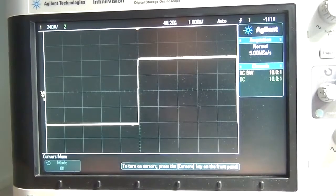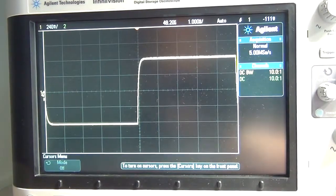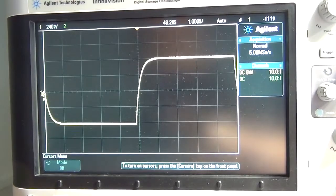Okay, so I'm starting, let's go for obviously 10 ohm. Okay, and if you look carefully you can see that is doing something. I'm going to go for the times 100, so we've got 100, 2, 3, 4, and we're certainly starting to get, okay, so let's go to 1k and there we go.